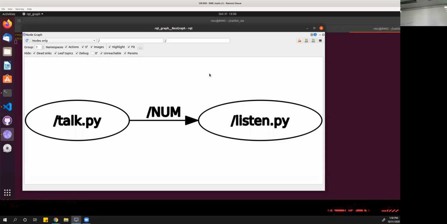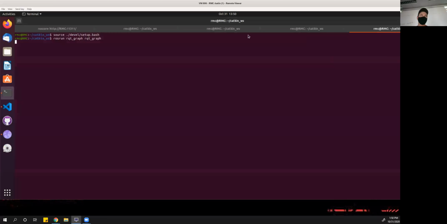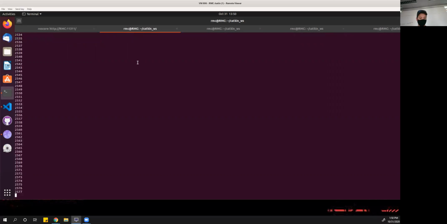What happened is, if this one was running talk, you ran the rqt_graph in there. I think you should run that in a completely different terminal. So open a new terminal and run talk in that.